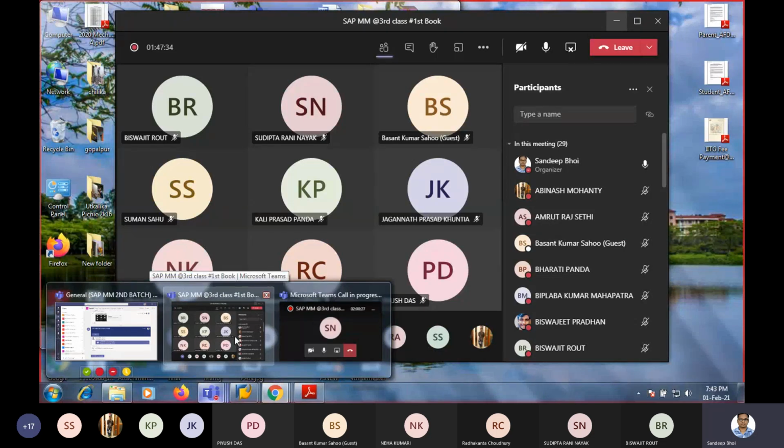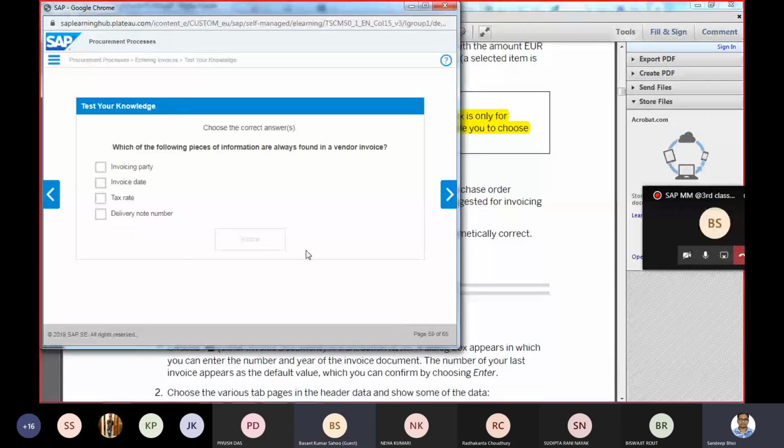Amrut? Basant, are you there? Yes, Basant, sir. Arina? Who is that? Or Bharti? Bharti Panda, are you there? Biplab, Biswajit, who else are there?